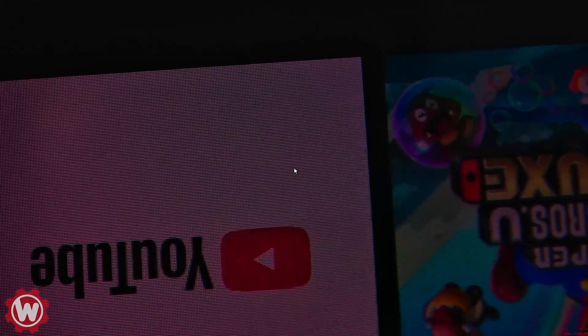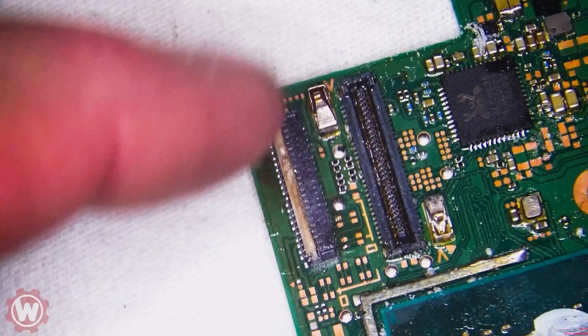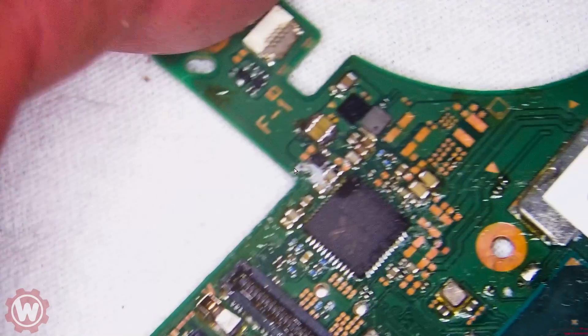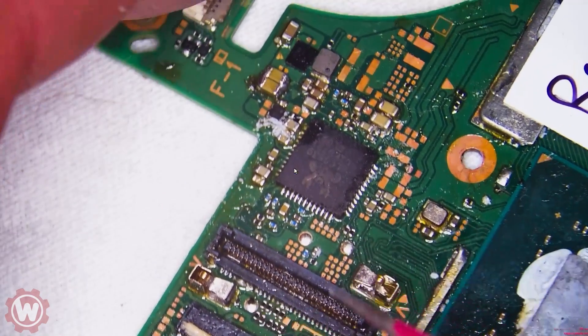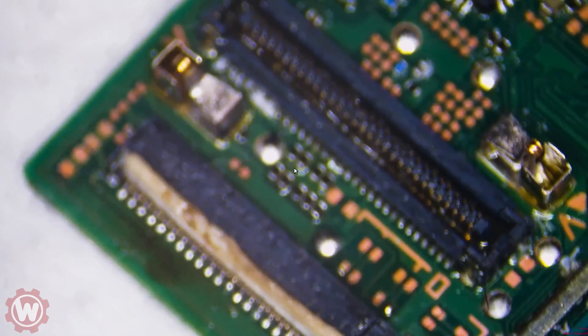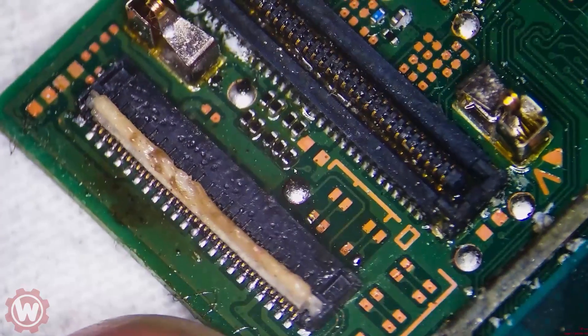So real quick, I'm going to go ahead and do another one. I'll put this one back together later and clean it up a little bit. This time we're just going to remove the FPC connector and then put it back again. There's another one that somebody sent me — remember I said something about too much flux being bad? Well, look what happened here. This customer sent this one in — it's pretty crazy. Look at that: there's flux all over. I don't even know what type of flux this is, but we're going to have to do some serious cleaning on this one.